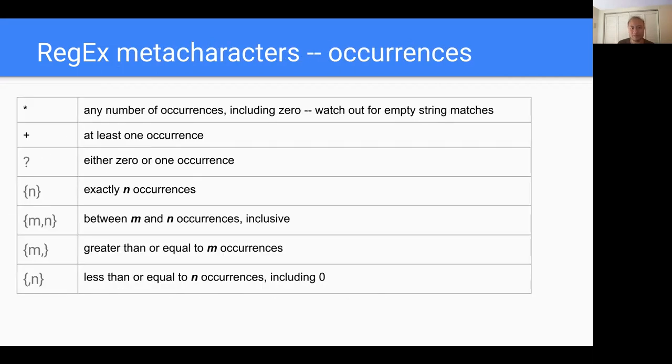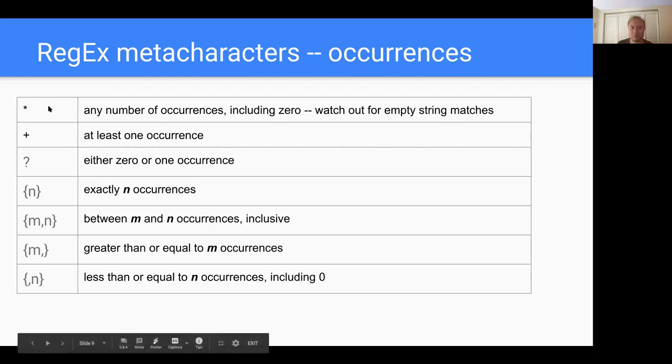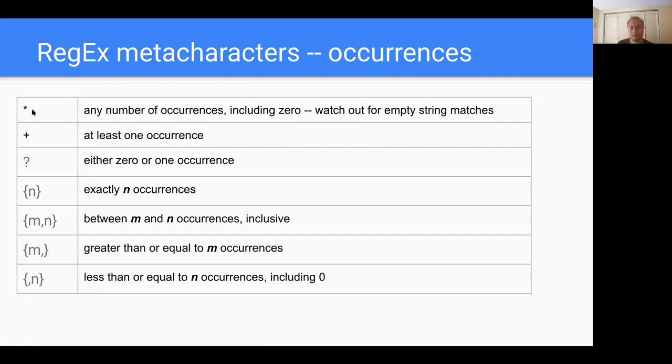Okay, so I talked about metacharacters a little bit. I think this should be familiar to most people. Star is 0 or more, so it's like an optional thing. Plus means at least 1, and question mark is either 0 or 1. And that can apply to a single character, or to a group, or to a character class.